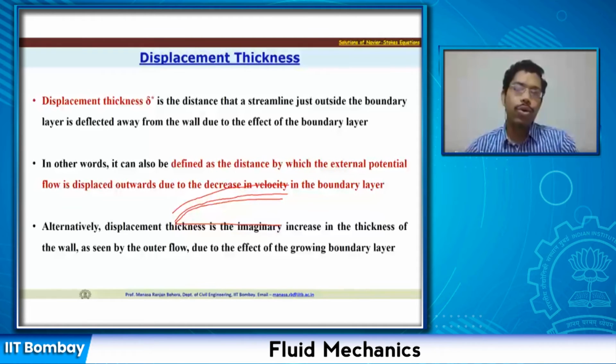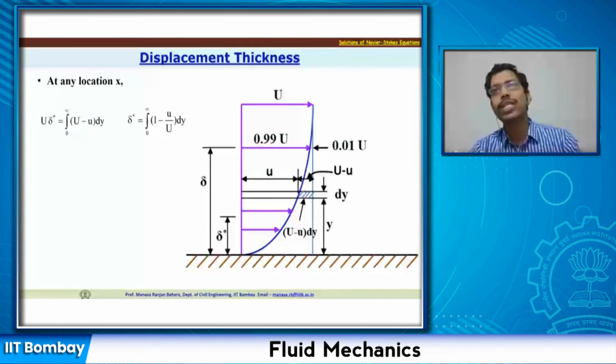So there are different ways to understand, but to understand it in a more physical sense, let us look at a pictorial representation. Let us look at this figure. So what happened? You have the plate or boundaries here, the surface of the plate, and from that your boundary layer is varying up to this 0.99 U, and beyond that the variation is negligible or it's considered as uniform velocity.